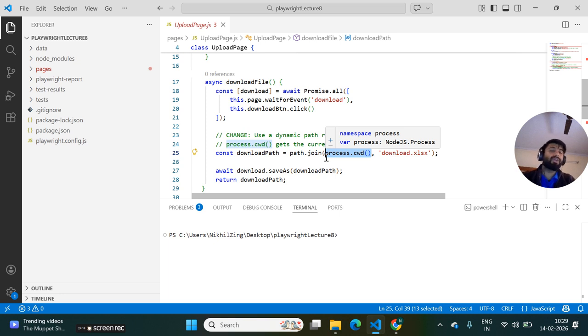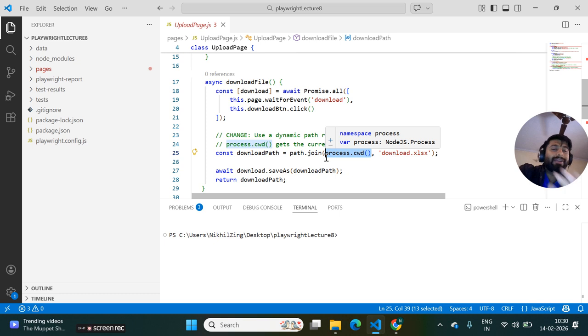You can just say process.cwd. This is dynamic. If, let's say, I mentioned my system's path here, and this code is running in your system, this is going to fail. Am I right, guys? This is definitely going to fail, because this is running in your system and your system must have a different path, a different location, right? Say yes or no, guys.